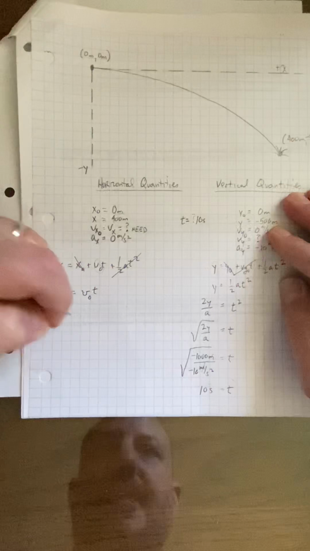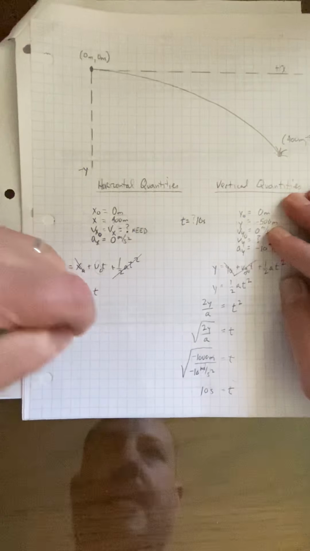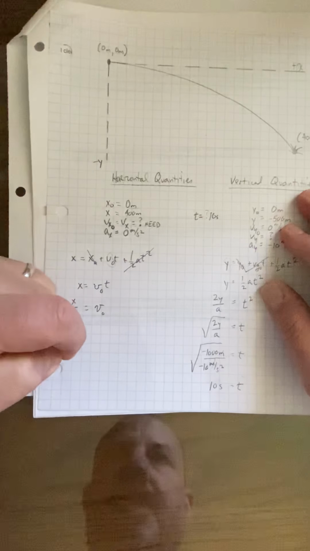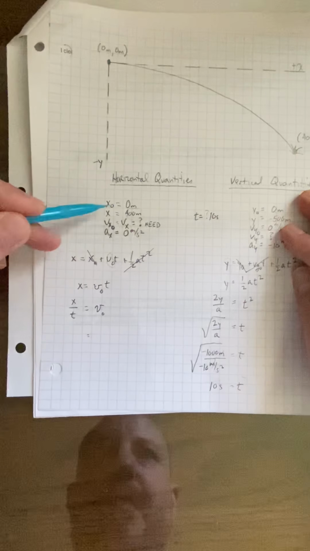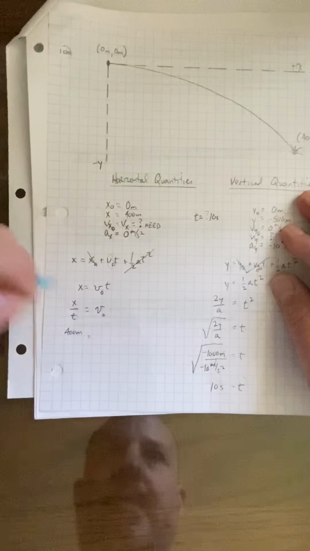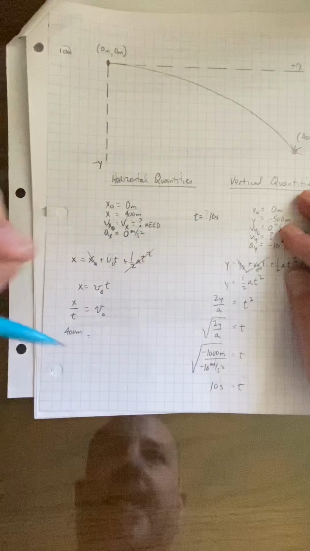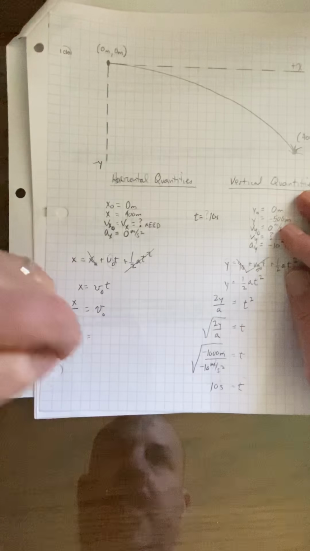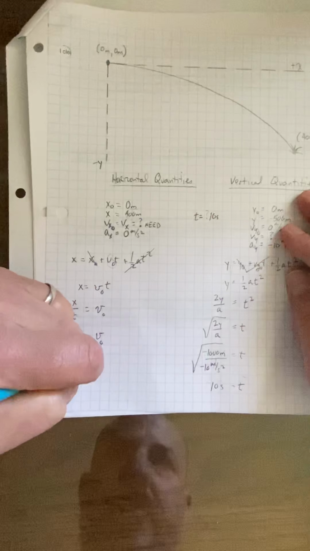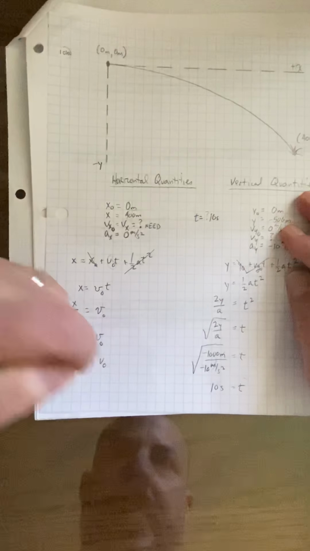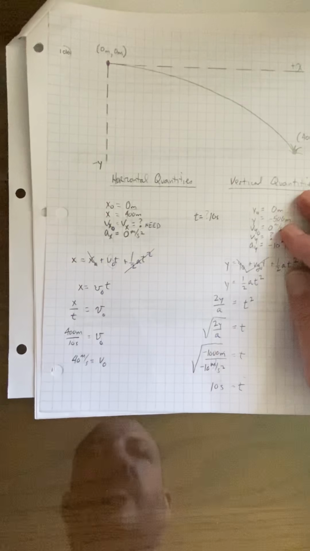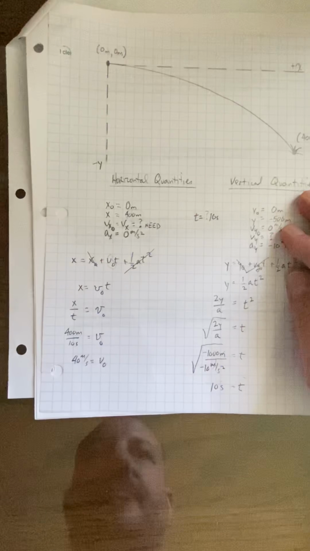I want velocity, so I'm just simply going to take x and divide it by t. x is how far it went to the side. That's the final x position. It went 400 meters. And we know that it took 10 seconds to do so. So 40 meters per second must have been the velocity sideways of the bottle. That's how fast the airplane was moving when they released the bottle.